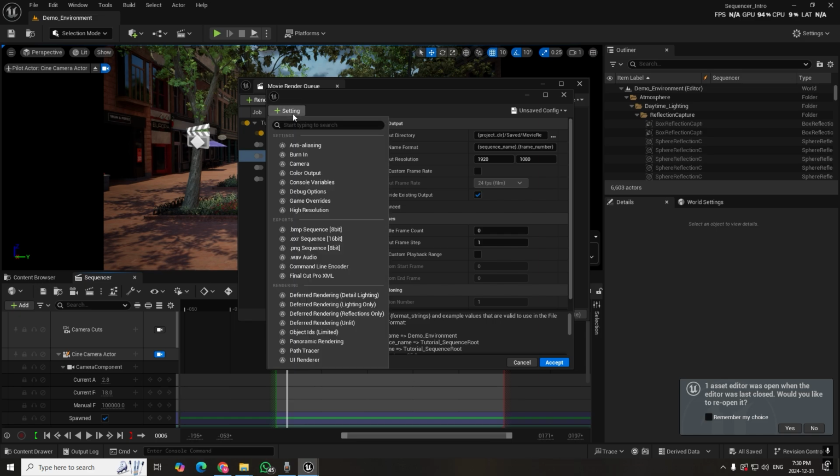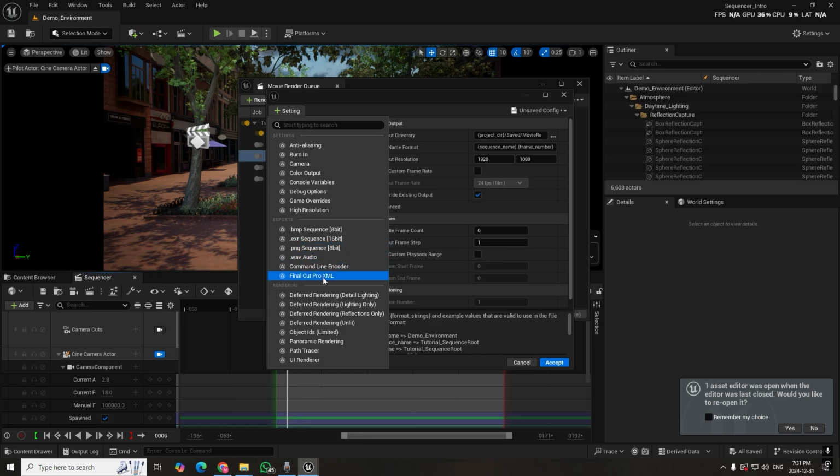We can add whatever format we want. We can have BMP and EXR, which is the raw image with higher quality and less compression. We have PNG sequence, which is the midway point between low quality and high quality images.